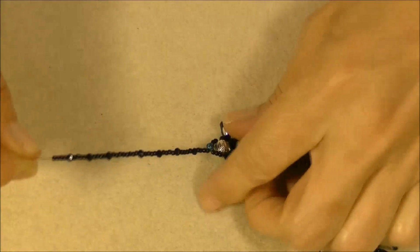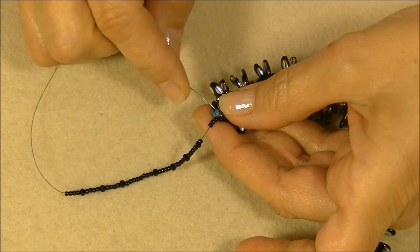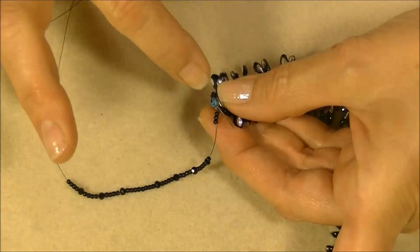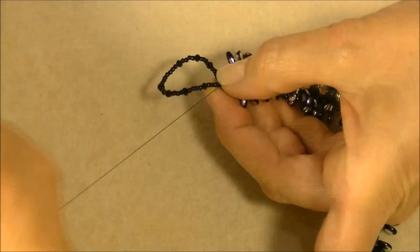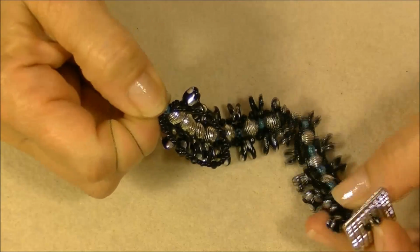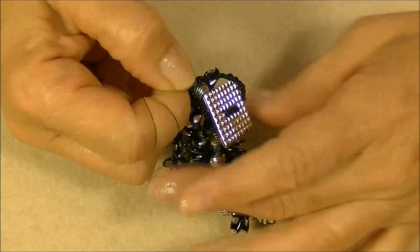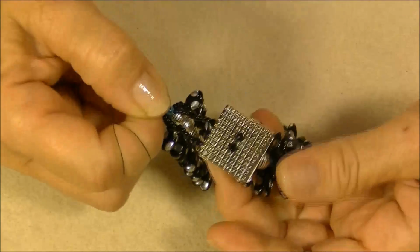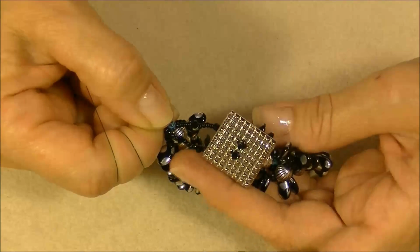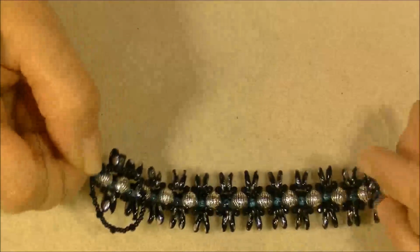So what I've done is turn my piece over, and I'm going to go back through the other side of the 4mm bead. I'm coming out of this side, so I'm going to go into this side, and I'm just going to pull my loop tight and wrap it around my finger so that it doesn't move, like this. And I'm just going to slide it over my button and see how it fits. Now, it's actually a little too big, so I'm going to reduce this and then do that again a couple of times until I figure out exactly how much slack I want around my button.